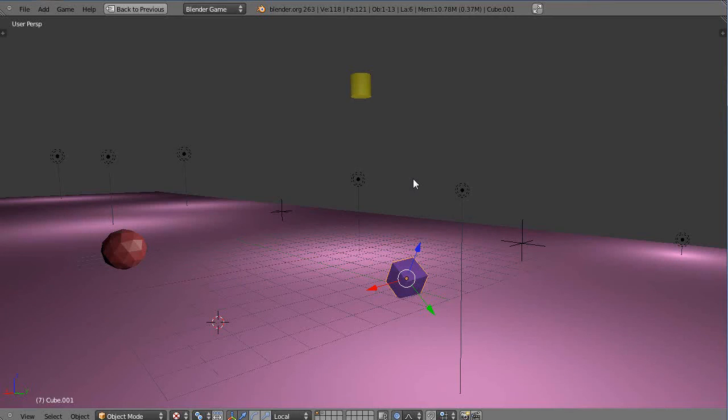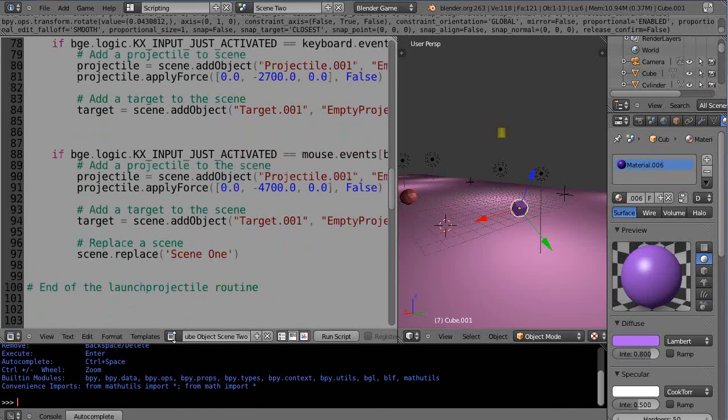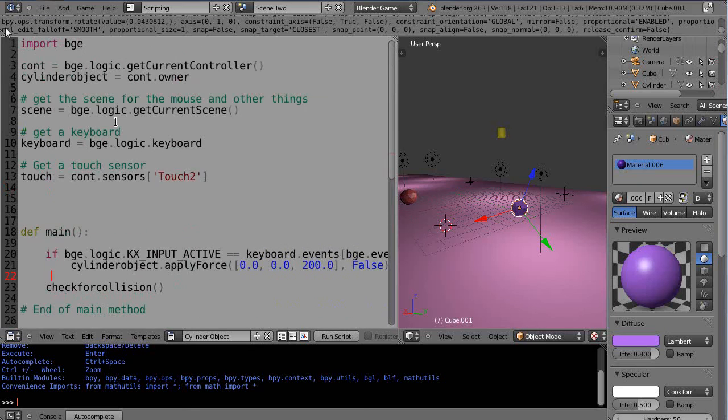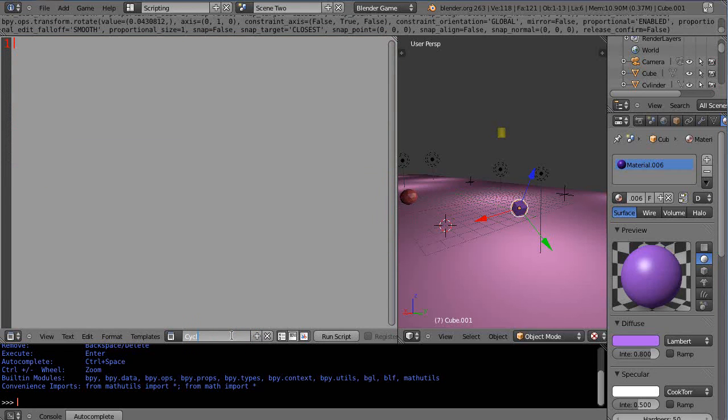Alright, so well, since we're at it, let's just see how fast we could actually do this. Replace scene 1. Alright, so the cylinder object, I haven't actually made a new cylinder object based on the second scene, so here I will. I'll just copy this. I'll create this as just kind of a little practice. Cylinder object scene 2. Now we shouldn't have to change the name of the cylinder object like we did in the previous lesson with the other objects, because you'll see here in a second. Alright, so I'll put this in.